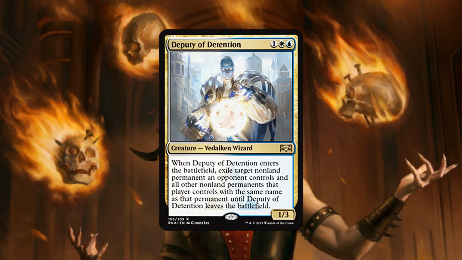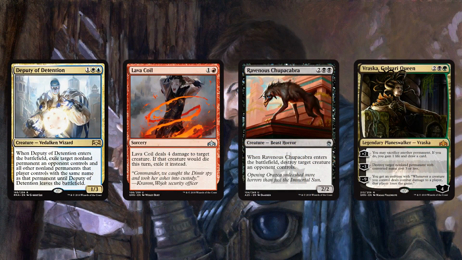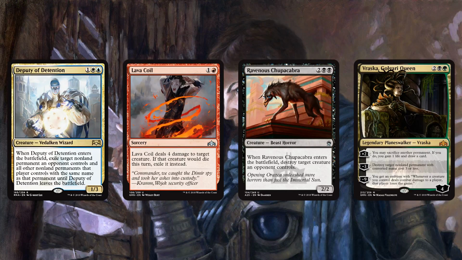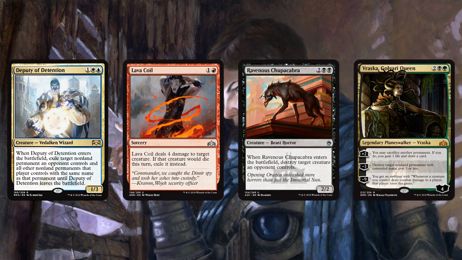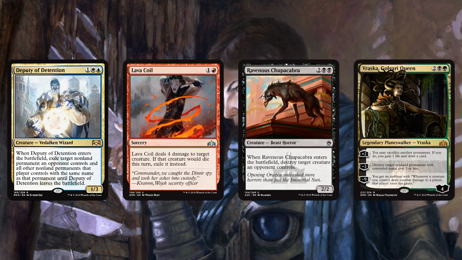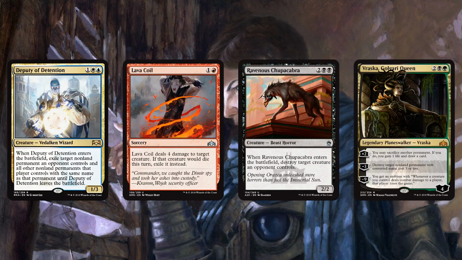The downside of Deputy of Detention, compared especially to Detention Sphere, which is an enchantment, is that being a creature means it dies a lot, and it dies to pretty much anything in the format. Lava Coil, Lightning Strike, Ravenous Chupacabra, Vraska, Golgari Queen. So there's definitely a risk that you cast this, you exile your opponent's Crackling Drake, then they just kill it, they get back their Crackling Drake, they draw another card. So there is definitely some risk, and in our current format, especially with Golgari being so played and so powerful and being so good at killing random small creatures like Deputy of Detention, I'm not 100% sure how much it'll show up. It'll depend on what the metagame looks like.